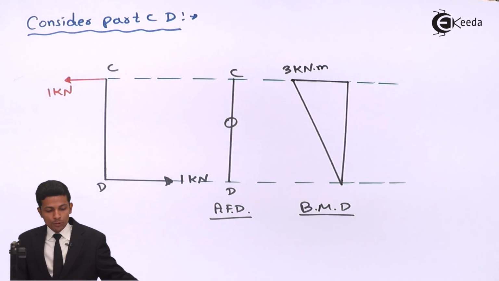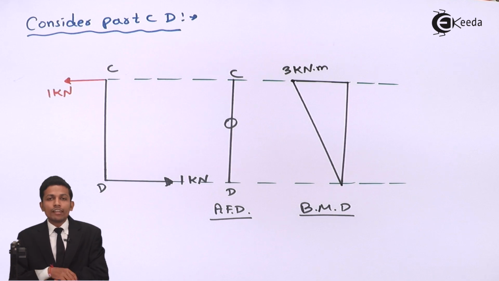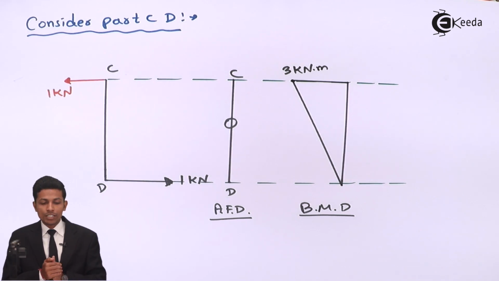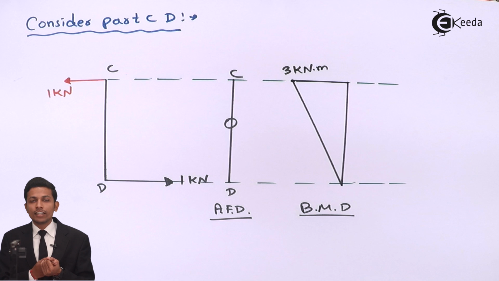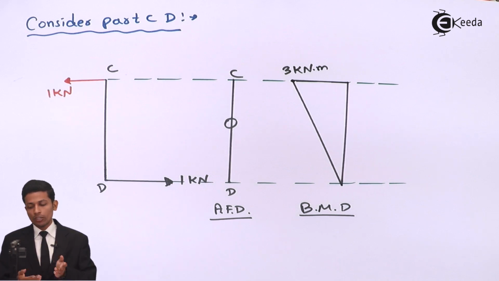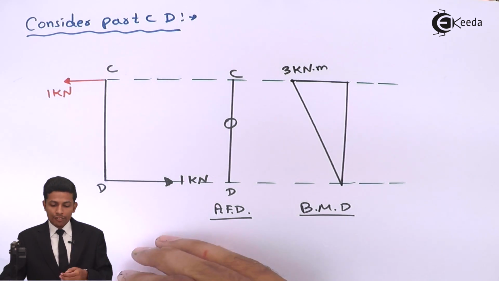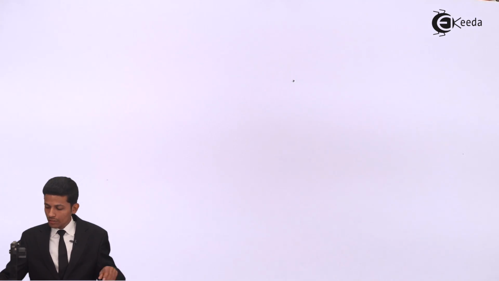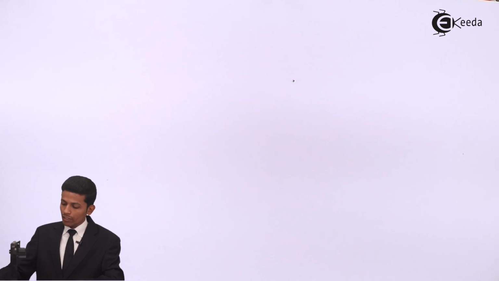Now let's proceed further. The next will be deflection of D considering effect of axial deformation. Now in the exam, if your question says neglect the axial deformation or not, we have to follow it. Whatever question is given you can solve directly. Okay. Now let's start with the second part solution.